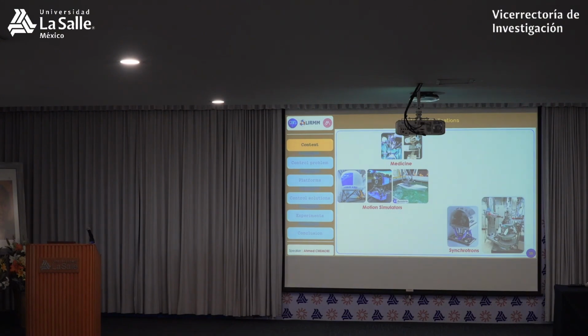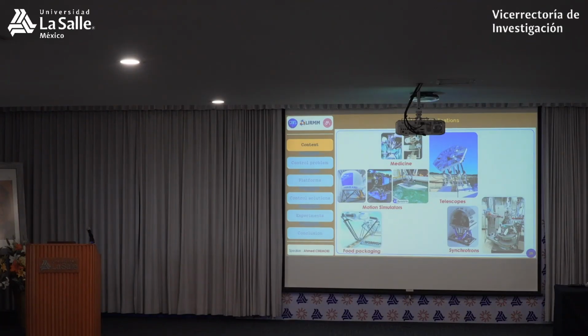Also, they are used in nuclear applications, like for synchrotrons. Sometimes you need a very high precision of orientation of the head that is used in nuclear applications, and parallel robots are very well appropriate for this kind of application. Then also the same for telescopes. Sometimes you want to get a specific orientation of your telescope, and you want to get it with a high precision because you have to look at some stars, take some pictures or something like that. In this case, you can use parallel robots, and they are very well appropriate for this application due to the stiffness and the high precision.